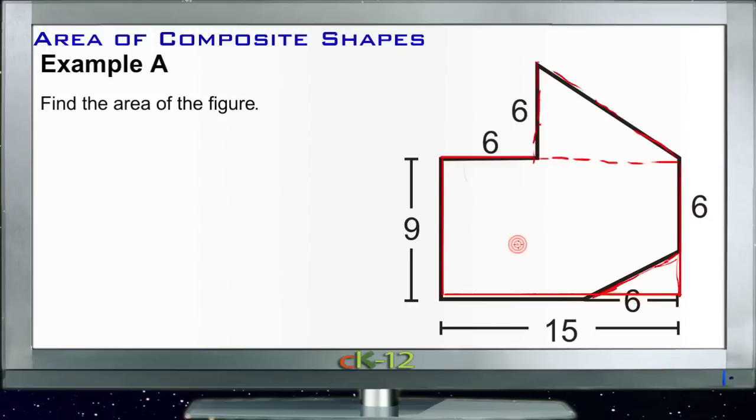Well if that's the case, then I just need to fill in the missing dimensions for the shapes that I have so I can calculate them. I know that it's 6 units from this corner to this corner, but it's 15 units all the way across the figure from this corner clear over to here. So that means if it's 6 units here, it must be 9 units here. And then if I know that it's 9 units from top to bottom, that means it's 9 units from here down to here. So if it's only 6 units to this corner, that means that our little end of our imagined triangle here must be 3 units.